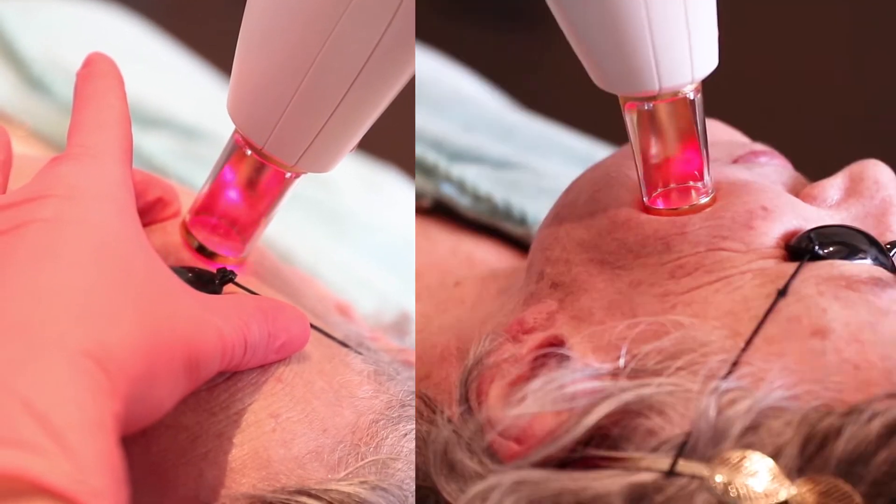On our M22 by Luminous, another treatment we have to offer is our Resurfix. That's our Fraxel that is non-ablative. With Fraxel, what you're looking to do is target the resurfacing of the skin. If you're noticing that your texture is becoming irregular, wrinkles, fine lines, pores — all of those things can be targeted with the Fraxel.